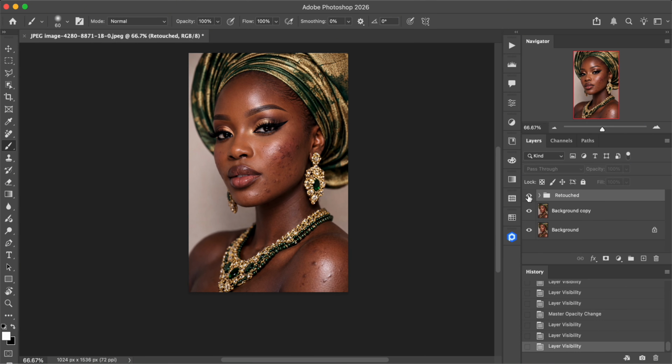Now, it's your job to be able to control what the AI can do. You can also do some kind of finishing touches to ensure that what you've done comes out well.